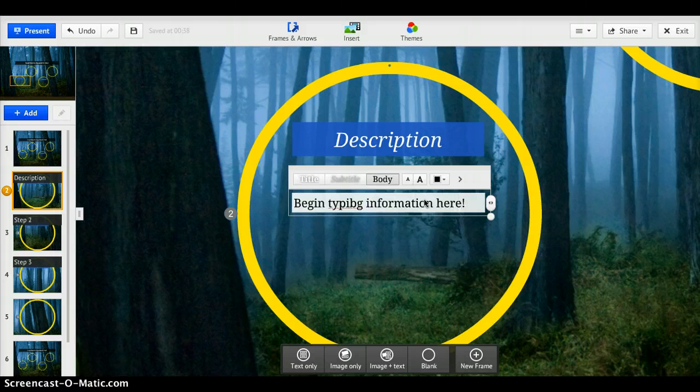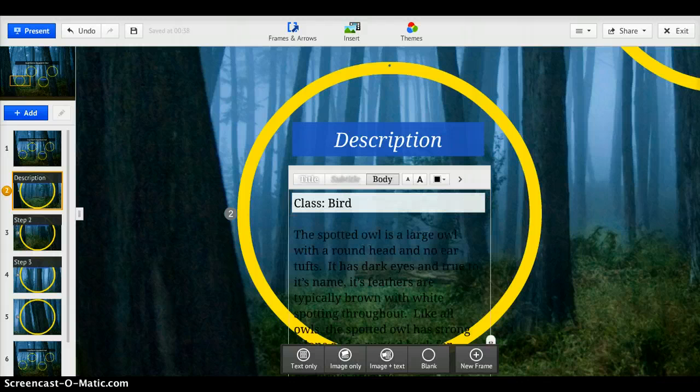But I am not going to do that. Oh, and I'm going to spell things right too. I am not going to do that because I want to save some time on this presentation. So where you will be doing the typing right here, I'm going to copy and paste so it all is done for me. Okay, I've completed the copy and the paste, and now I have all of the information that I want in this box.